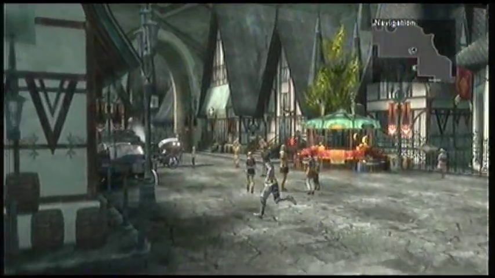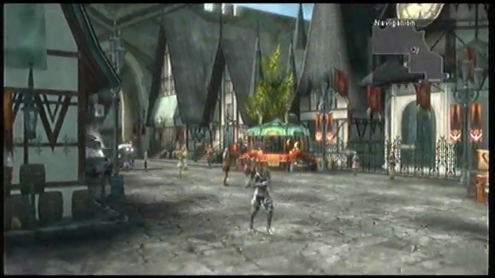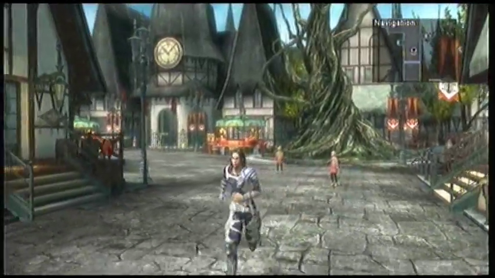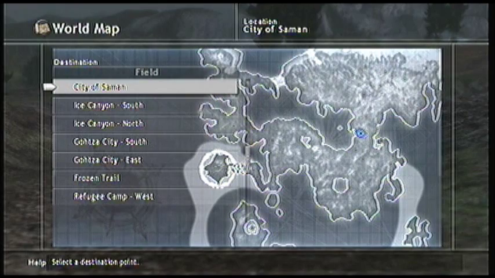So that's about it. We were already in the city of Saman. We did a few little quests here and there. So now we can leave and we can go find some more pirates. These are all pretty brief to find. It's just a matter of knowing where to look.